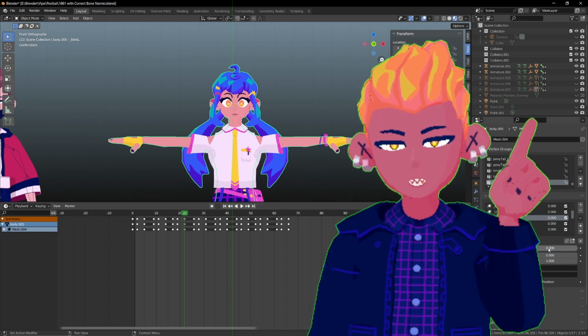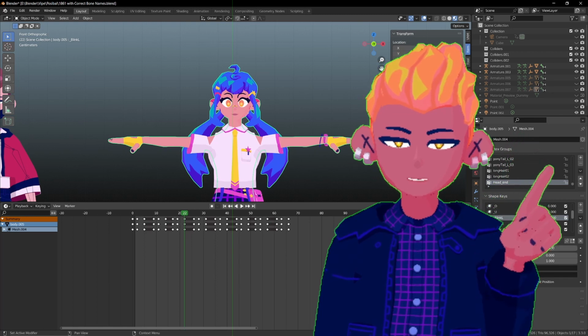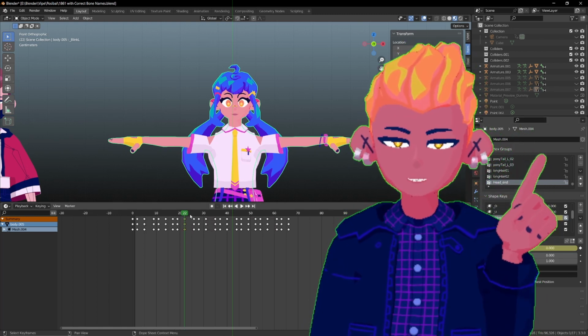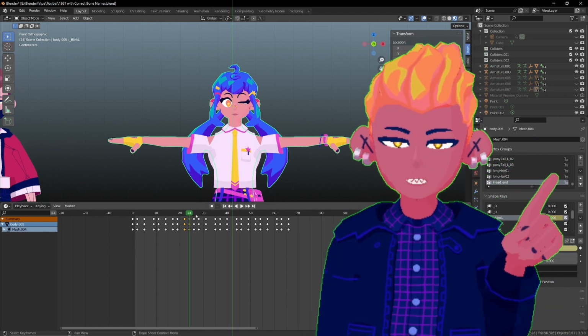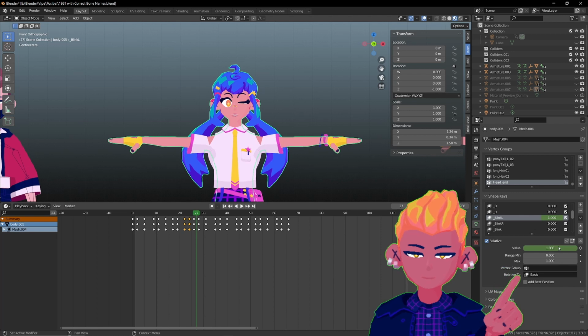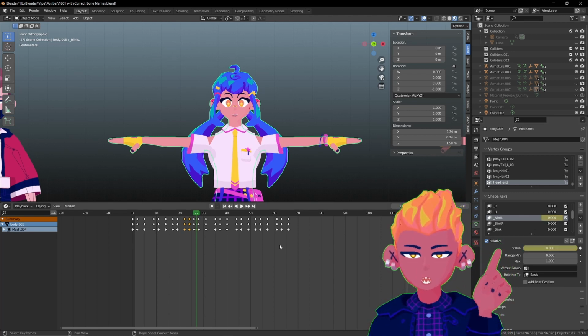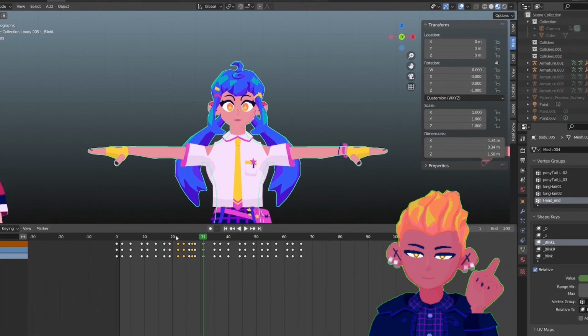So that's basically how I did that one. I just made a bunch of loops with the mouth open, close, and then I just duplicated it. Here I decided I wanted her to have some sort of little blink in the middle of it. I took the blink left, made it do a quick little blink, open, close, and now it goes. She looks kind of drunk.